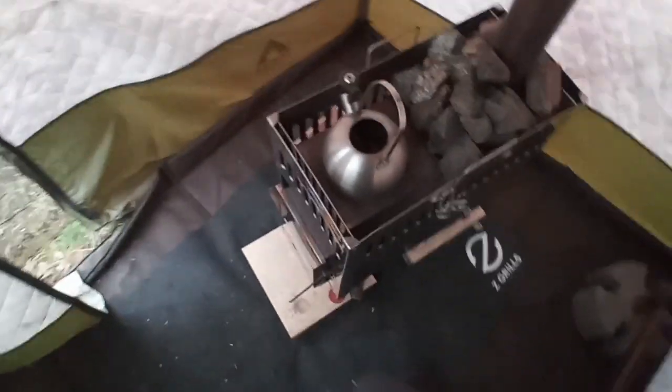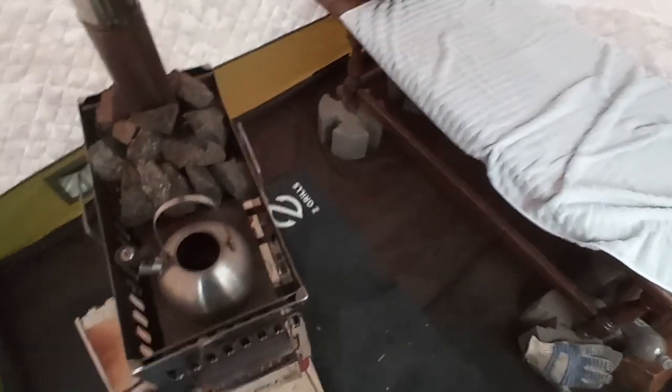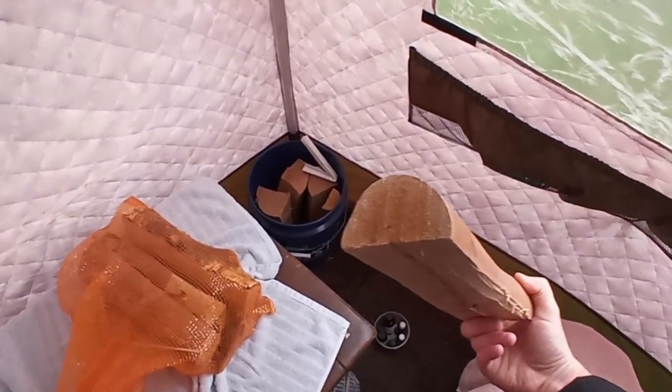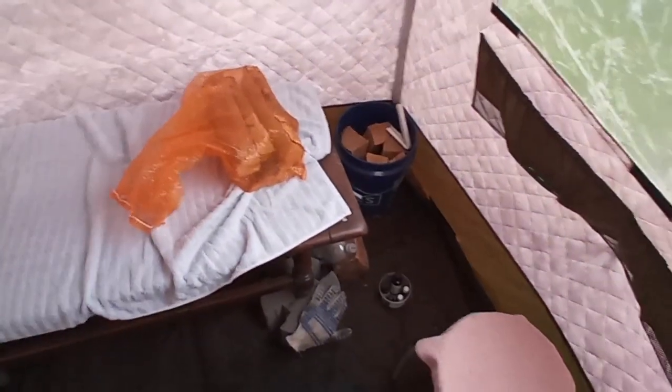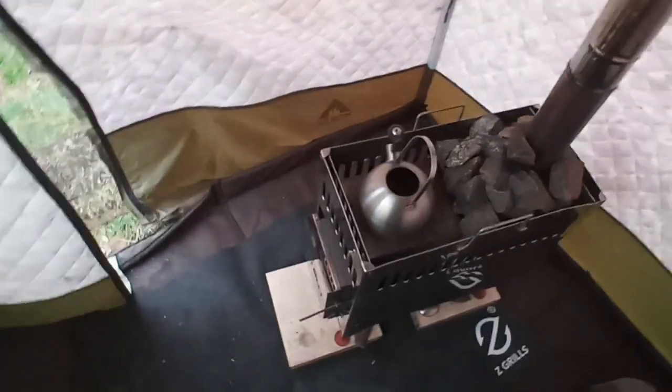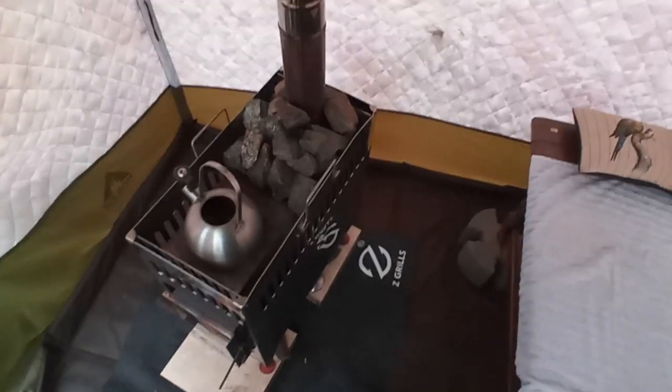All right, so what I do for my warm up, let me show you. So this is birch tree. I put 3-4 of this, and I come back in 20 minutes, and it's about 75-80 Celsius. I put another one. It's going to go up to 100, easy. And then I just put about a log this big every time I come in, just to get it up to 100. Otherwise it's holding 80 degrees, no problem.